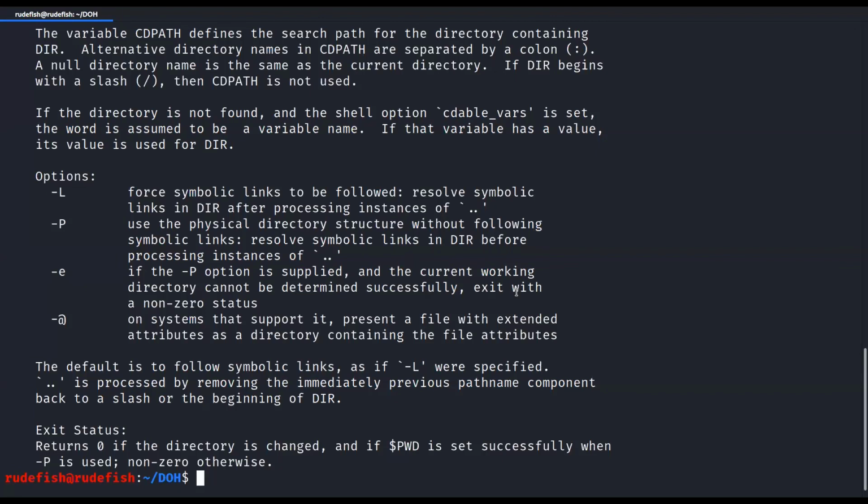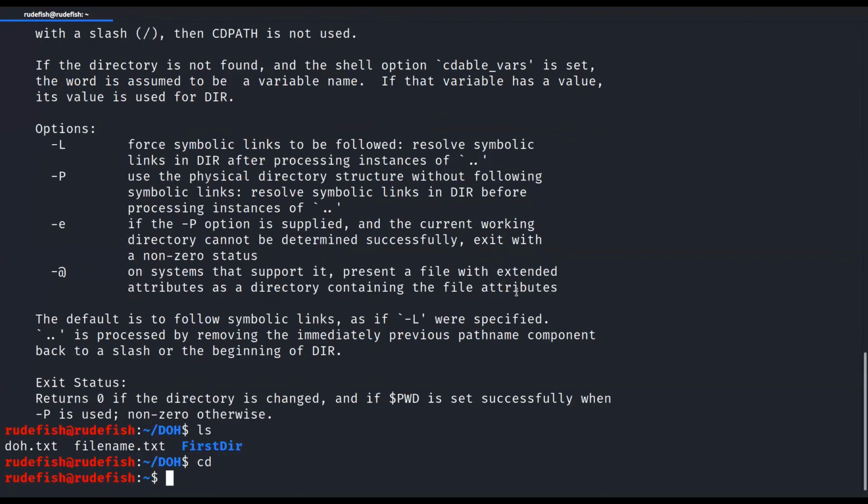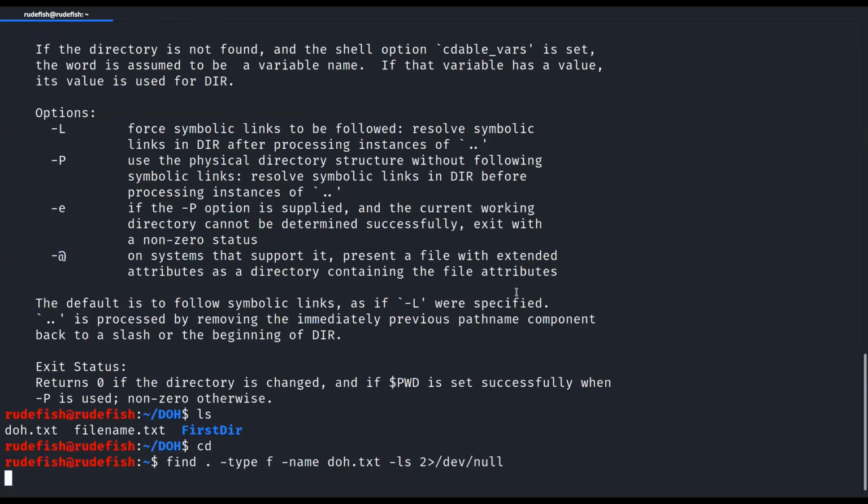So let's say we have a file. Let's take dh.txt for example. I'm in my home directory. Then I know I have a file named dh.txt. I can't remember the particular location where the file is. So you can use the find command. There's a couple of syntax which I will explain soon. The name of the file I'm looking for is dh.txt. Don't mind this, I will try to explain it soon.